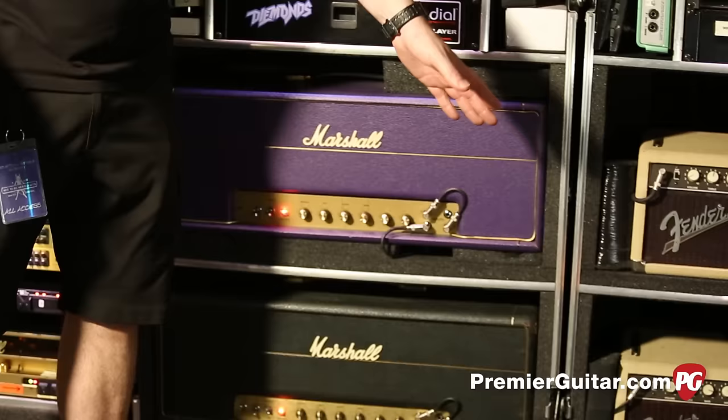And then this one here — the Aboriginal bass. Remember that one? It's special. They sent this down to Australia and had an Aboriginal artist do the painting on it. So this is the real deal — it's all legit, on the back too, with about ten pounds of clear coat on it. It's a heavy bass because of all that clear coat. A great one that got used a lot on the last two tours.